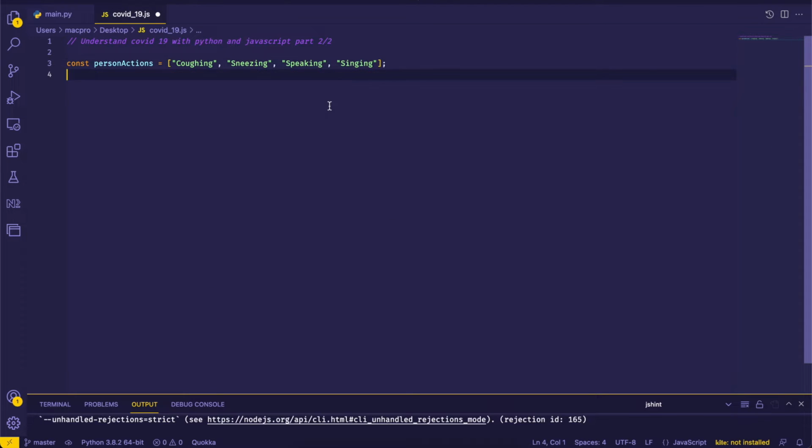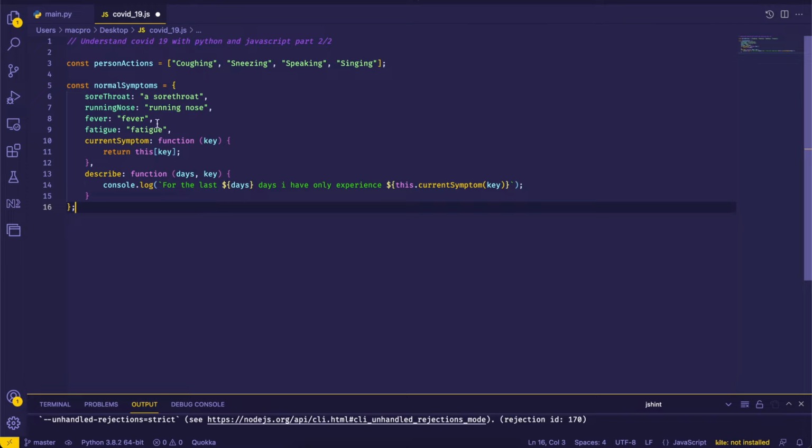is to create the symptoms. Here we want to use enums, but the plain JavaScript doesn't have enums. If you want to do something similar to enums, you must use TypeScript, which is a superset of the JavaScript programming language.